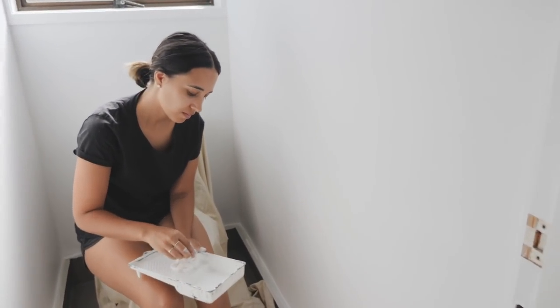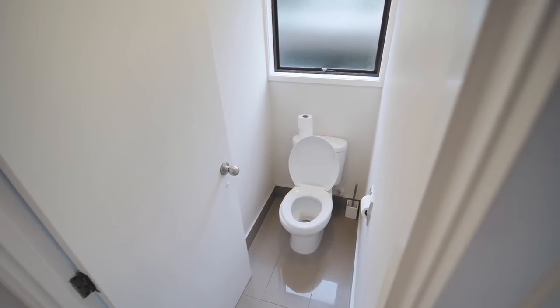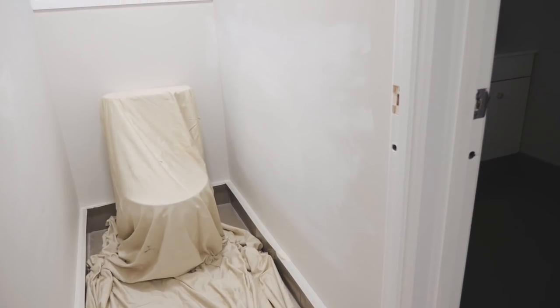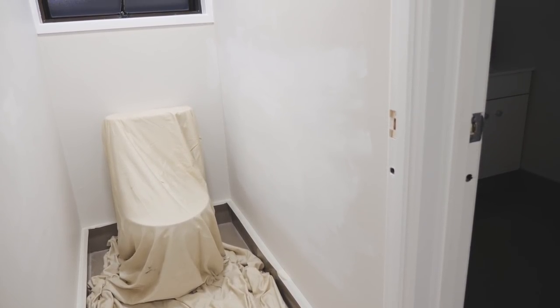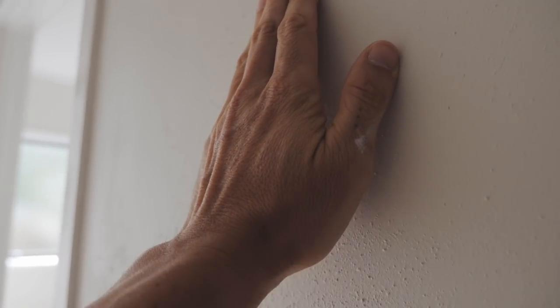So that part of the wall there, we had taken off the toilet roll holder, wasn't it? It was like a recessed toilet holder. It wasn't particularly nice, so we had removed it. I'd plastered it and it was so smooth, but as you can see, look at this. What is this? I think this is a sand. Is that a sand textured wall or something?